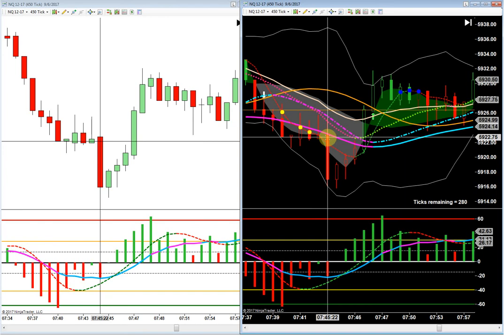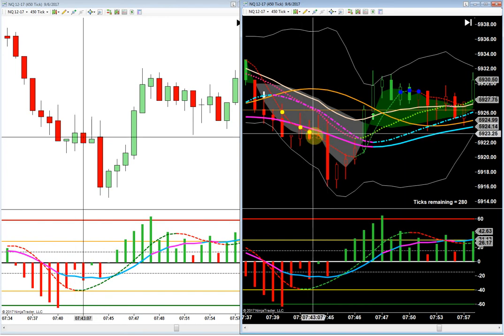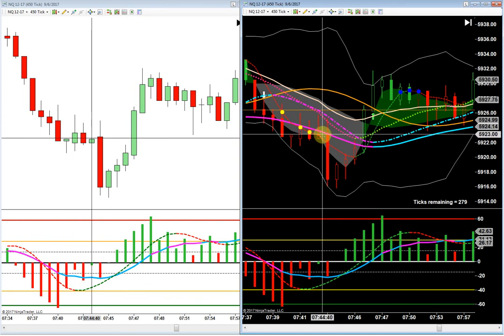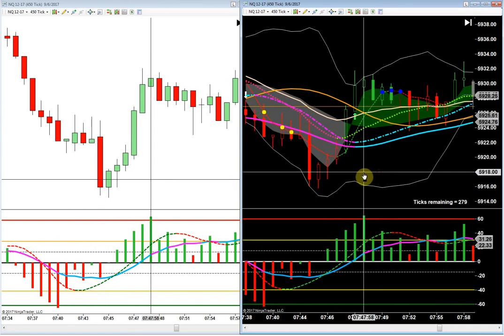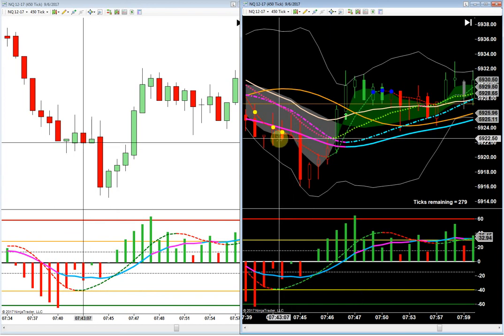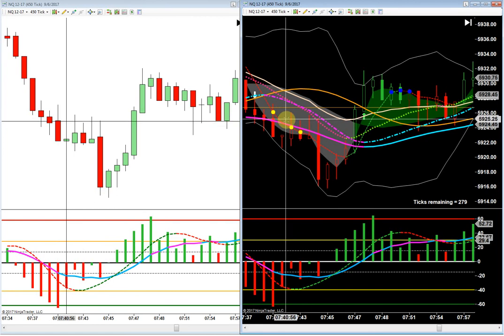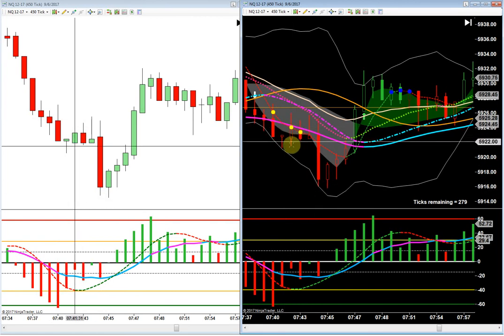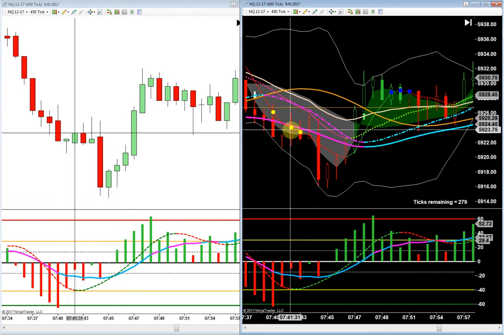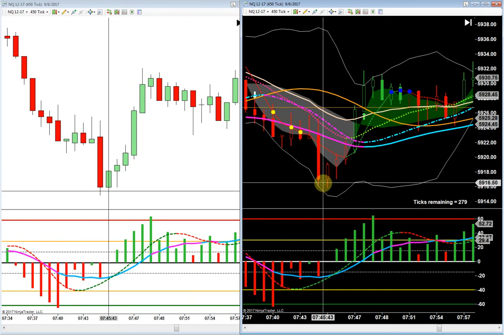There was this what I call a puke trade where the sellers just didn't have enough and they kind of puked out that price, and anybody who tried to get long too early there would have had a problem. But we were short in a Boomerang trade on this setup, and we would have scalped those 3 points here, but that would have helped us if you held on a little longer.